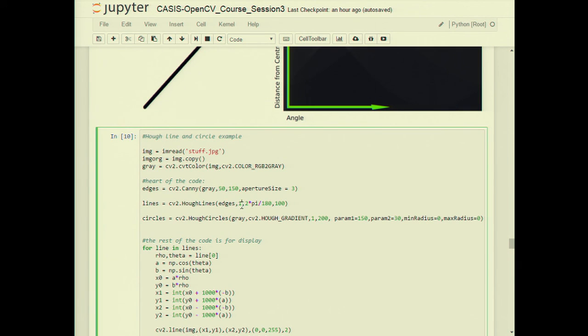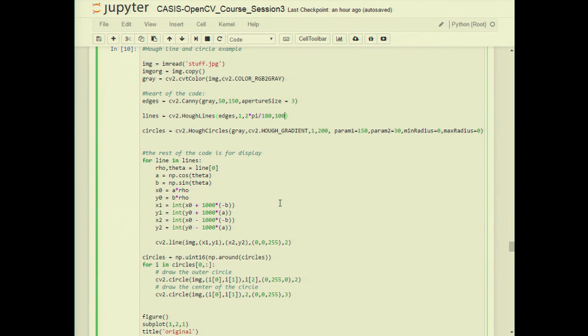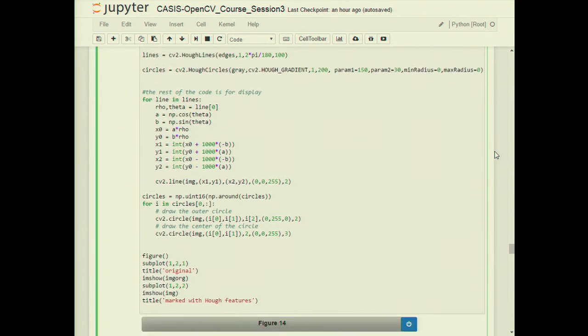So say the lines are 1 pixel apart and the angles are 2 degrees apart. Sweep every 2 degrees, and we want to get at least 100 matches in order to determine whether or not we have a line. So very simple. The rest of this code is just for display purposes. I invite you to read that in your own time, but just these 2 lines of code right here will tell you where your shapes are.